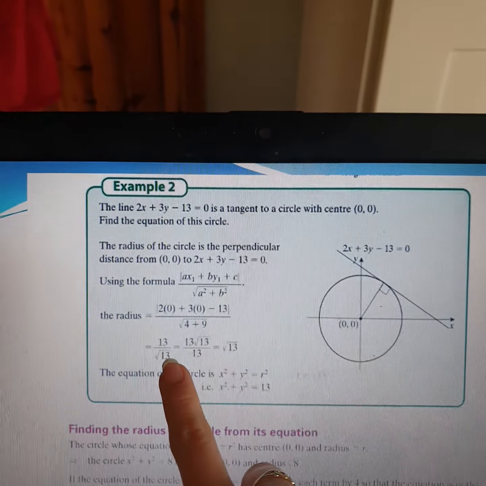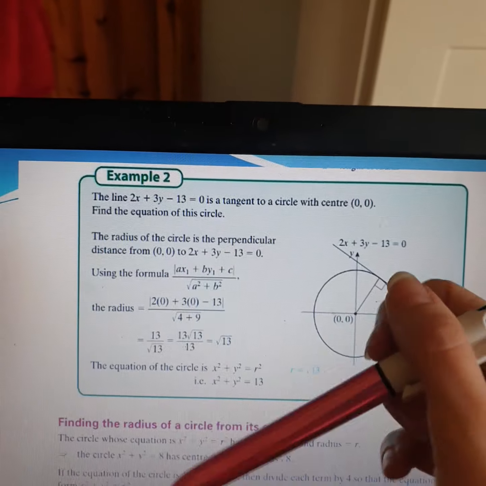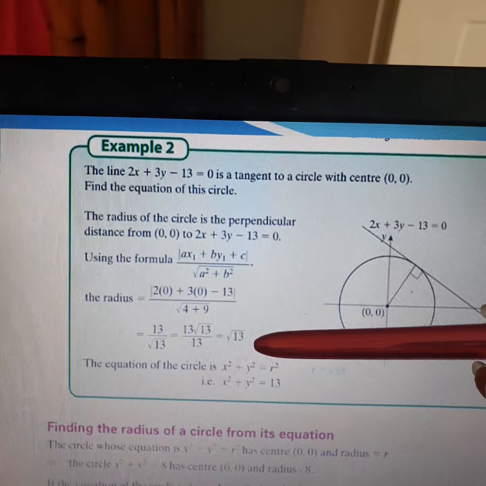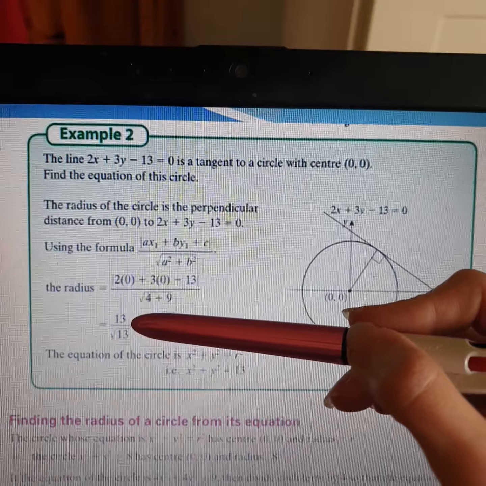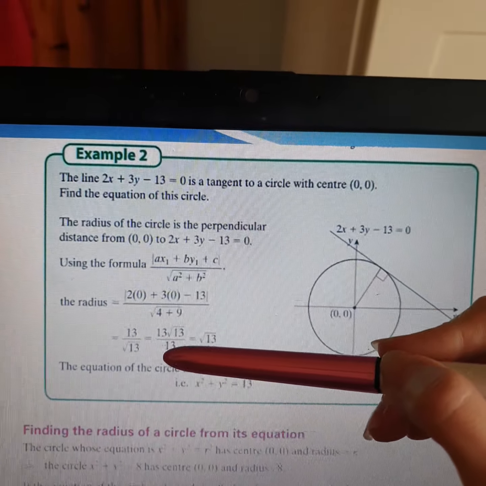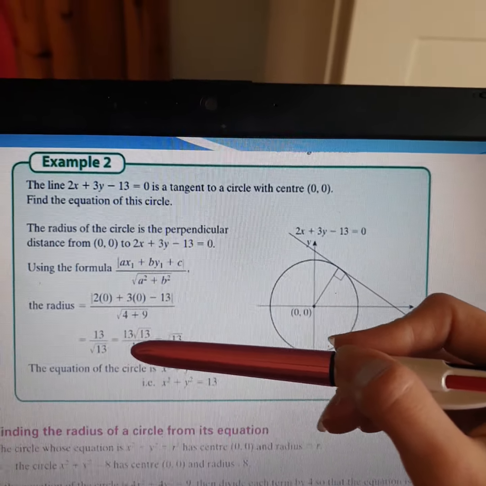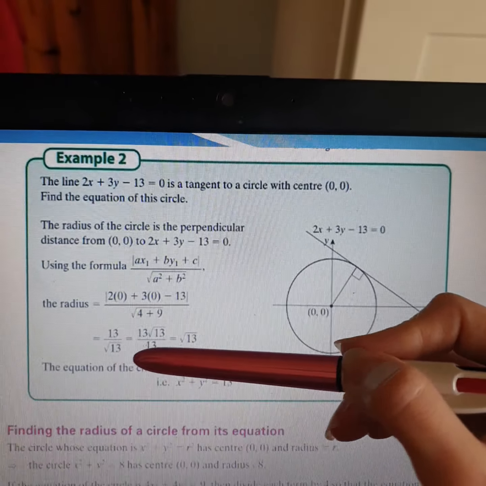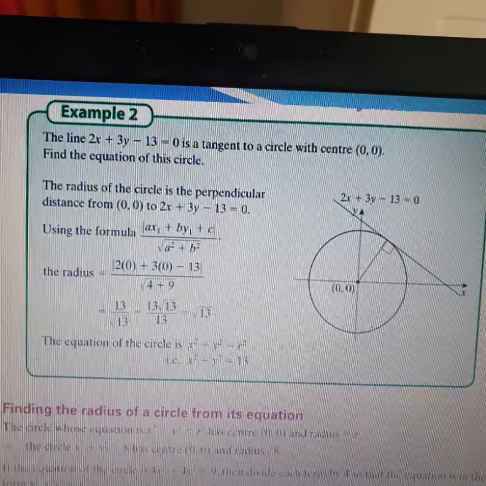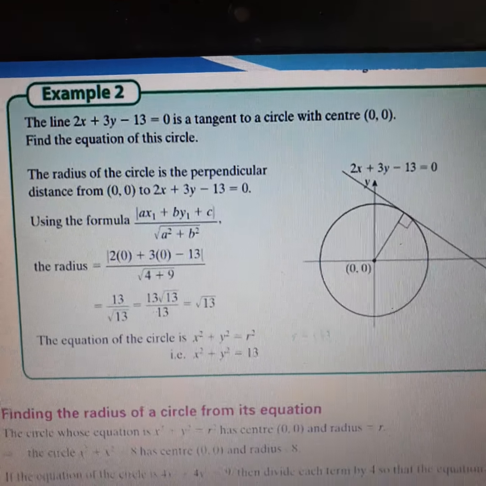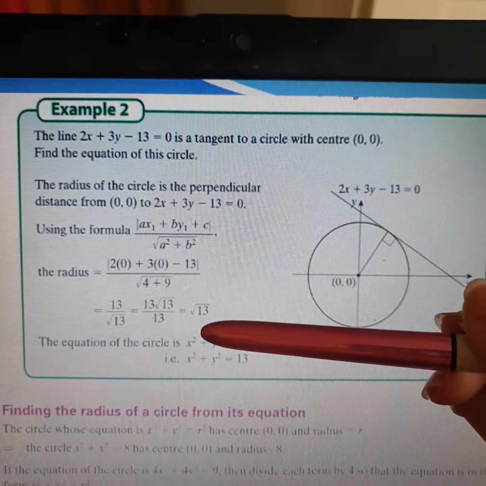Now, if you left it at 13 over the square root of 13, it will still work out for you. But once you put that into your calculator, or remember how they simplify that into the square root of 13, when you have surds, you multiply the top and the bottom by the square root of 13. So you'd have 13 times square root of 13 over square root of 13 times square root of 13, which will give you 13. That will cancel with that and leave you with square root of 13. Remember, that's like rationalising the denominator. So that's how they simplify to the square root of 13, and you can easily do that. Sometimes the calculator does that work for you.